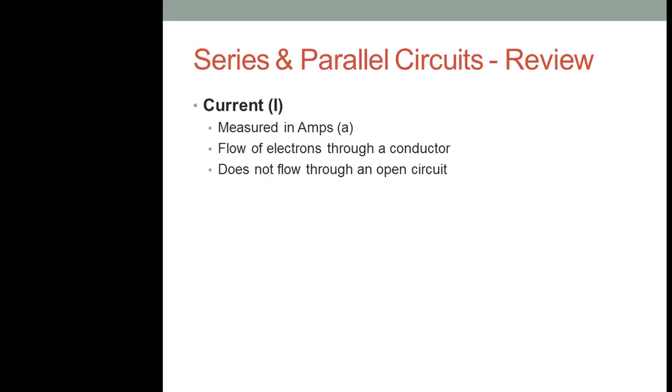So if you think about the Eastport Bridge coming from Eastport to Annapolis, when the circuit is closed, cars are flowing over the bridge. So we say that that is a closed circuit and electrons can flow. If the bridge is open, electrons cannot flow through the circuit, right? Because cars cannot go over the bridge. So when the bridge is open, cars cannot flow. When a circuit is open, current cannot flow. So think about that analogy with the open and closed circuit and relating it to the Eastport Bridge.